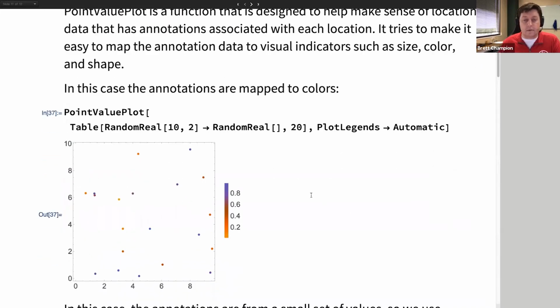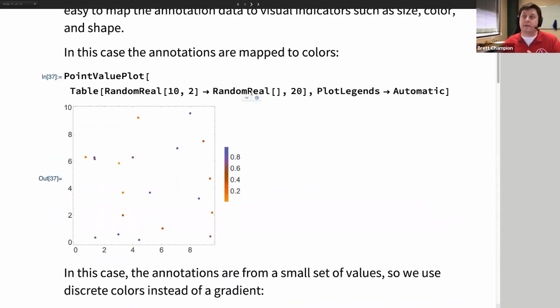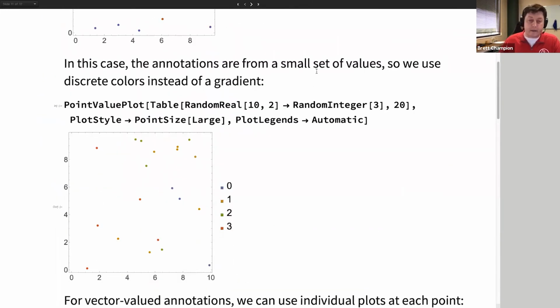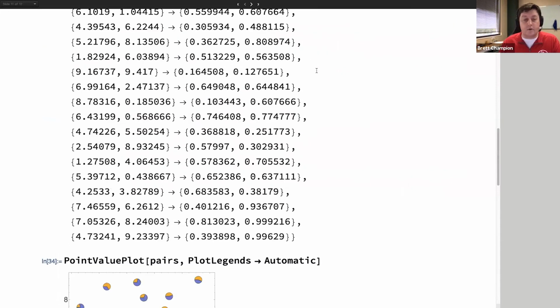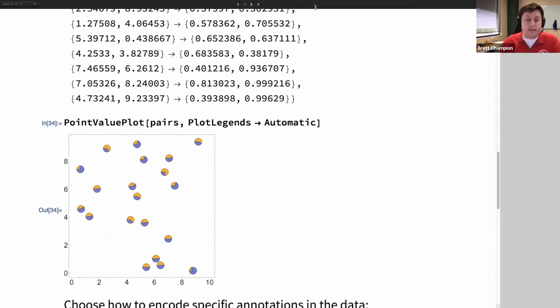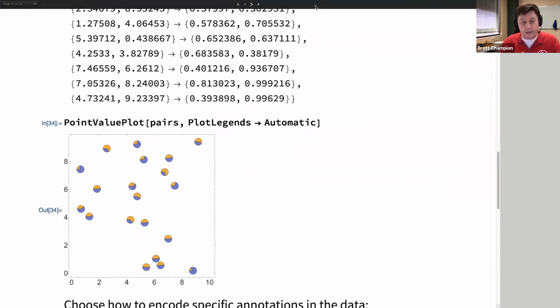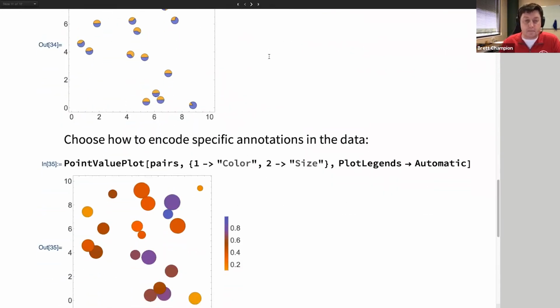Depending on what the annotations look like and whether they're all different or there's a smaller number of values that are repeatedly reused, it will use colors coming from a gradient or colors coming from a fixed set of colors, or size or shape. In this case, we have lists of numbers as our annotations, and it's creating little pie charts scattered at the various locations as a way of interpreting what those pairs of numbers might mean.